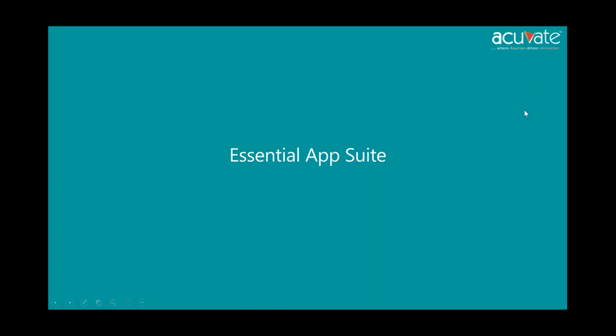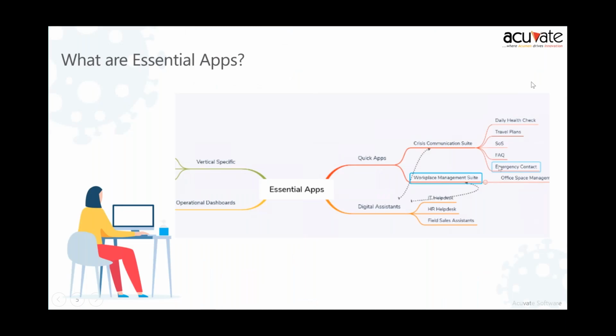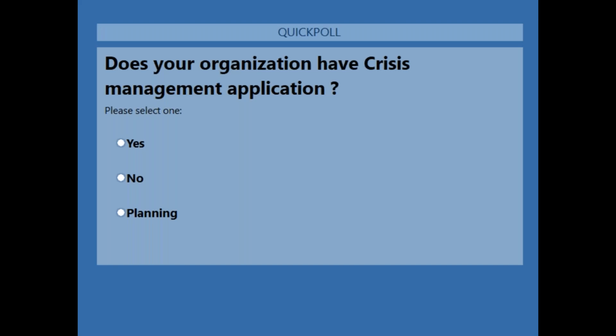The topic of our webinar today is on essential apps. So let's take a look at what essential apps are. What we have done here at Accurate, as a response to the COVID-19 pandemic, is build several applications, and one of the things that we wanted to do was maybe have a quick poll here to ask you if you are using any crisis management application in your organization today.